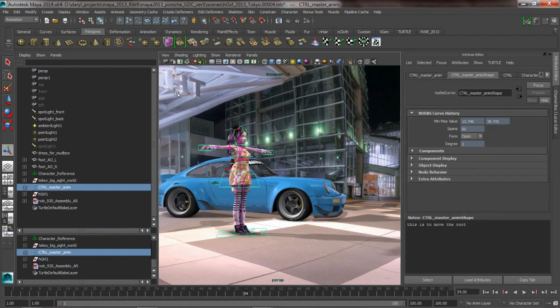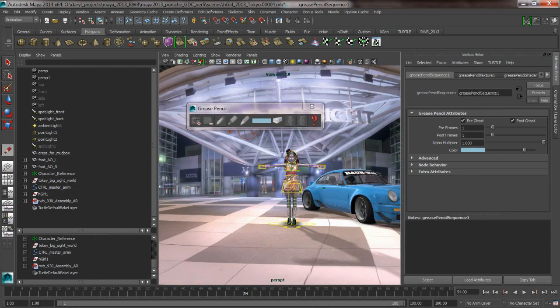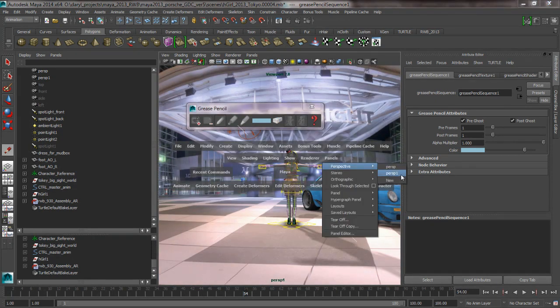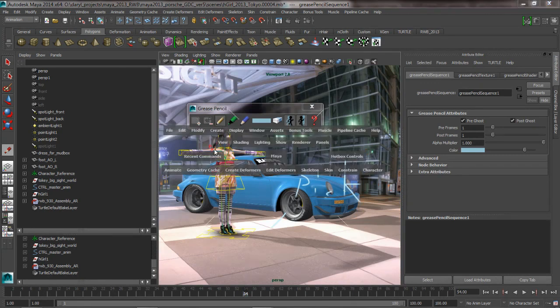Another way of adding a note or kind of working with someone is you can use the grease pencil. So you could just say inside of here, pick me. That'll get saved with that actual camera. So if we jump to another camera, it's not there, but if I go back to that camera, it will be. The other perspective, it will be there. You can always create new cameras.